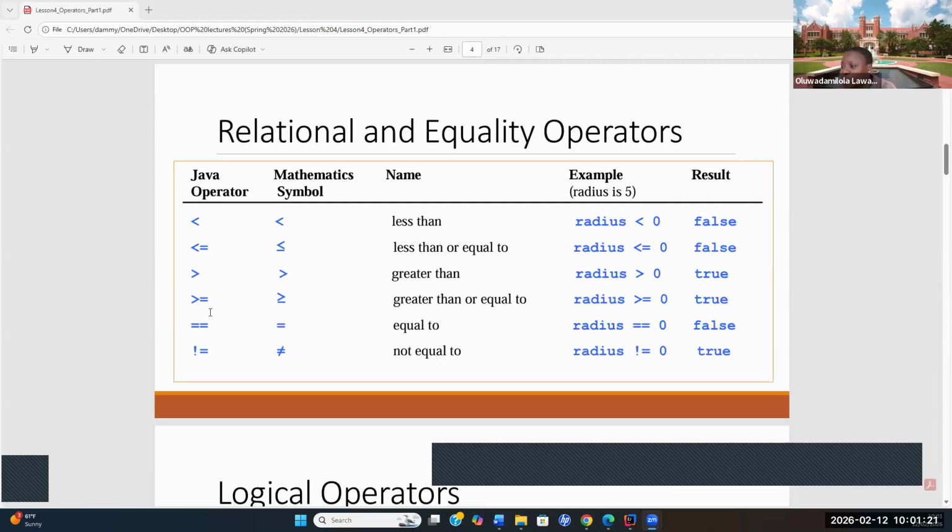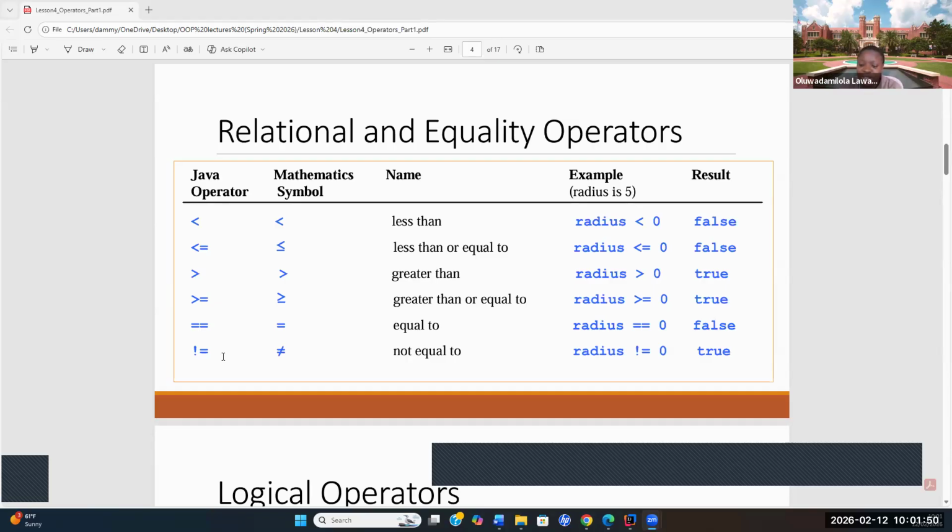So when we use the double equal sign, we are asking the program, is statement A equivalent to statement B? Is statement A the same as statement B? They're two different things, unlike when you're assigning that this variable is equal to this value.